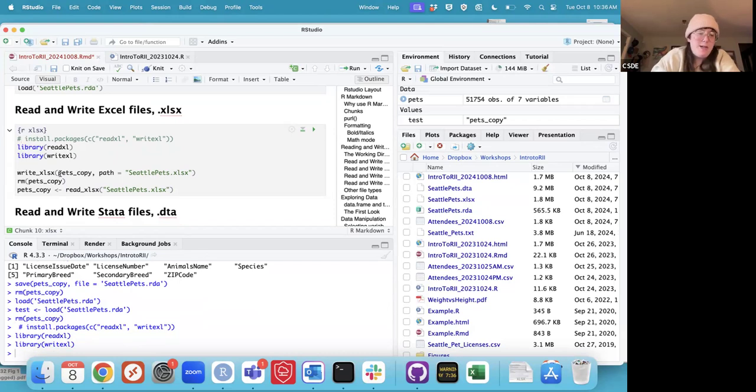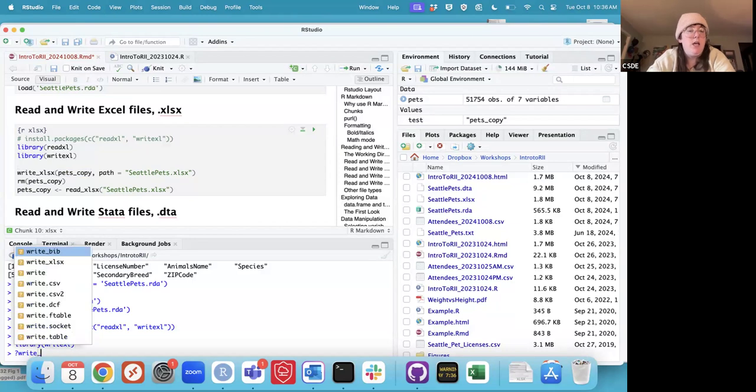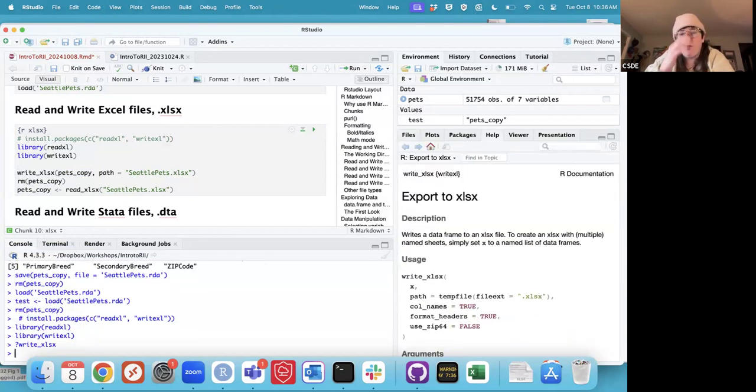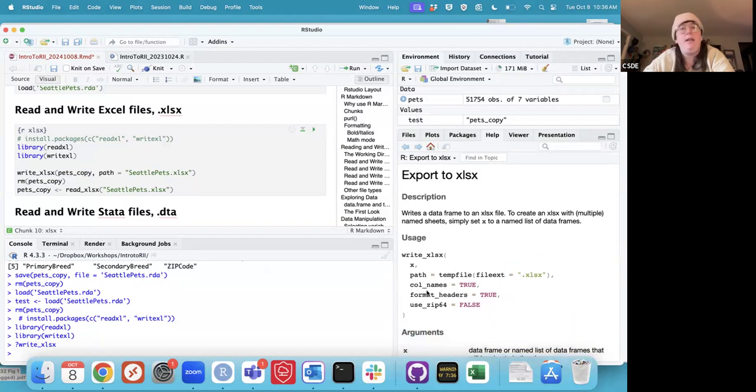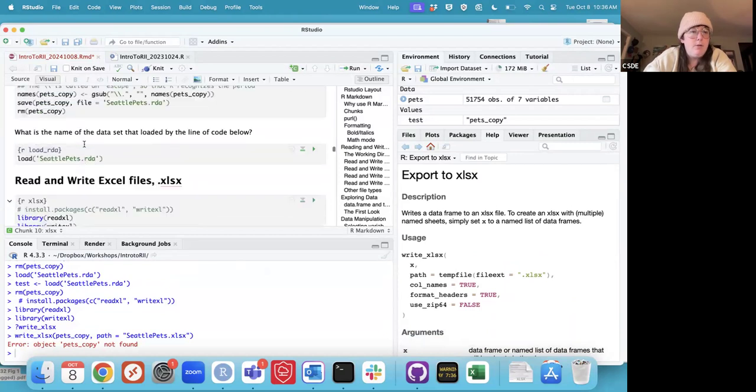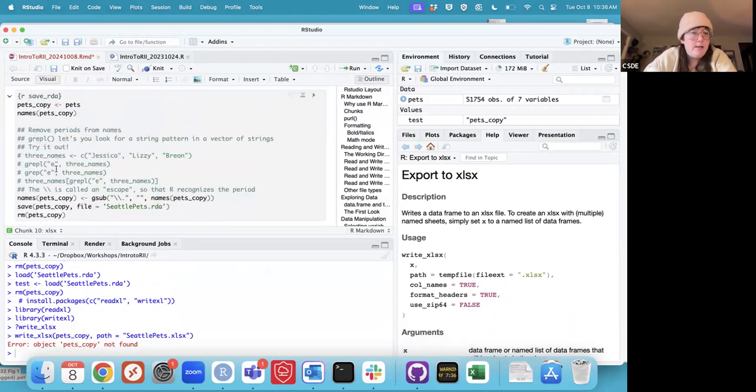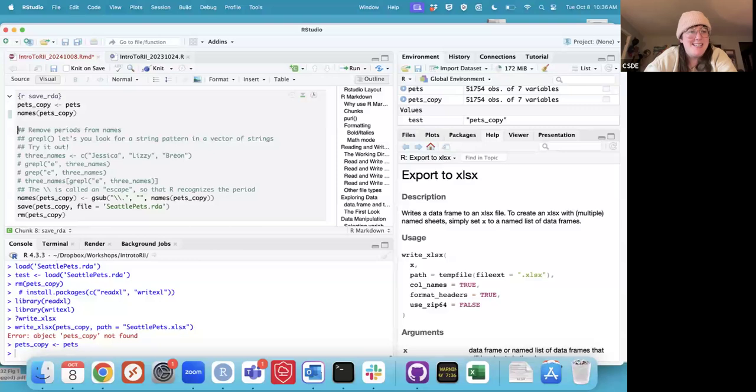have one we can read. And so again, just like the other write or save function we've seen so far, you have the object and then the name of the file that you want to save it in, except that in this function, that argument is called path and not file, right? And remember, you can always do the question mark in front of a function name to see the names of the arguments, etc., and how you use it. So, oops, I got rid of that. So I need to make this object again.